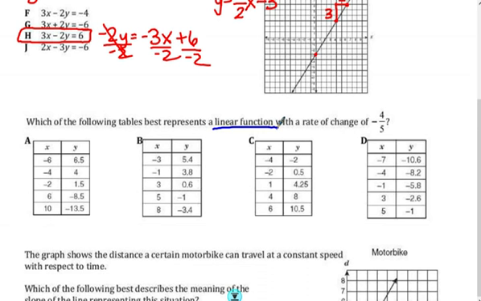Because remember, sometimes these guys will try to trick you and they'll make the first 2 points have a slope of -4/5, but then maybe the last two have a slope of -3 or something. So you always want to be careful and check for them. So there's decimals, and it's not very easy for me to find what my rate of change is. So since I know this is a linear function, I would use my calculator.